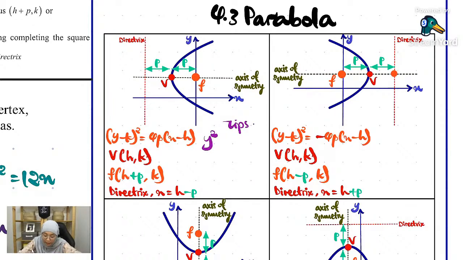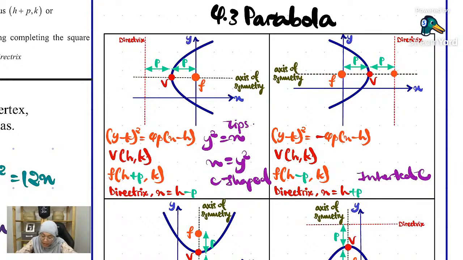The tips is just y squared, you write down first. Y squared is equals to x. Okay, you write it down first. And you can, ataupun you rearrange it, you can write down x equals to y squared. Okay, yang itu adalah C shape. This is C shape punya graph. Okay. Kalau yang inverted punya, inverted C, you akan perasan dia y squared juga, tetapi dia ada negative x. So kalau saya susun dia balik, x is actually negative y squared. So actually from this sign, negative y squared, we know this is inverted C already.